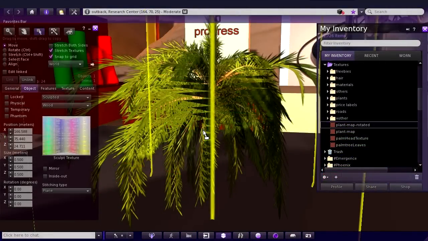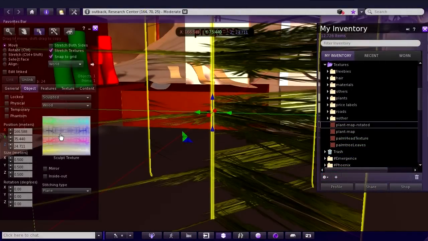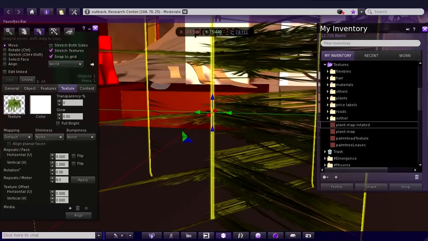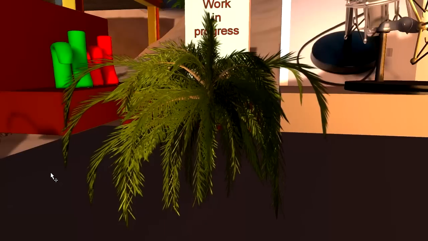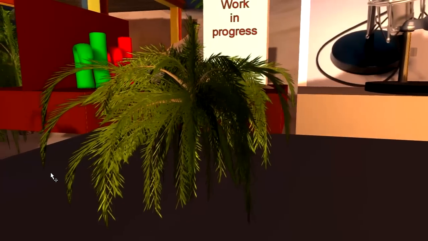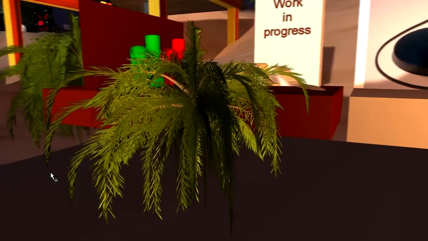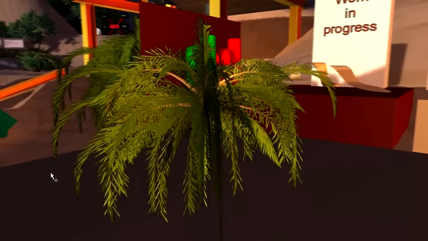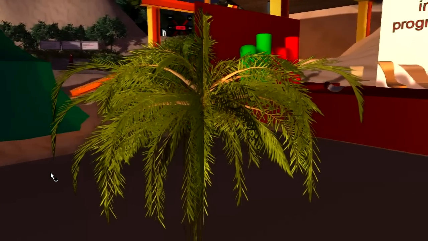And because the sculpt map has been rotated by 90 degrees, we also need to rotate the texture by the same value. If you now examine the sculpted in detail, you will see that the alpha texture problem is gone, and the final result does no longer show any distortions, as you can see here.